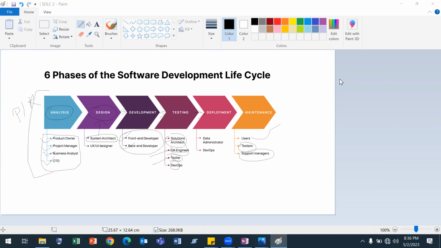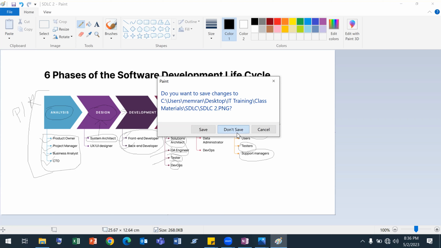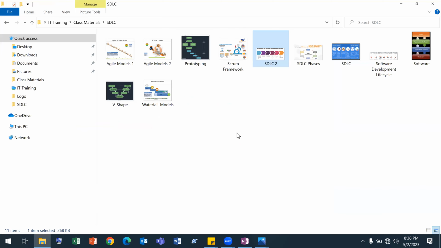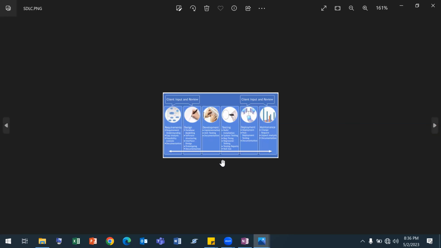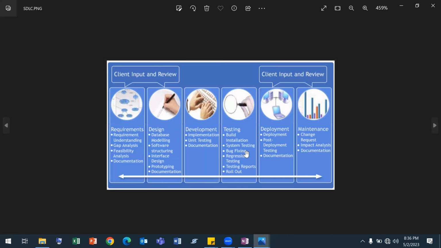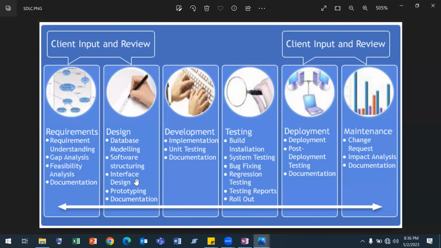So far, do you guys have any questions about the software development lifecycle? Because this is very important. I need to make sure that everyone understands this part very clearly, because at least 2 to 3 questions will come in the interview. In all interviews, they're gonna ask similar questions.